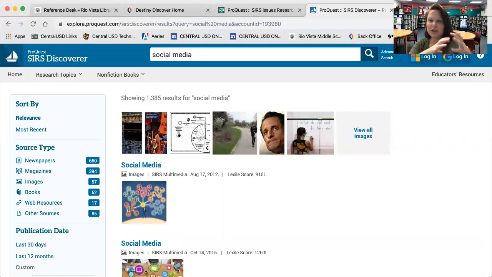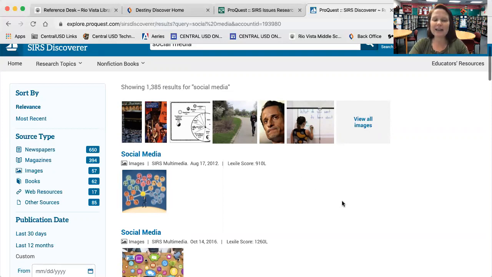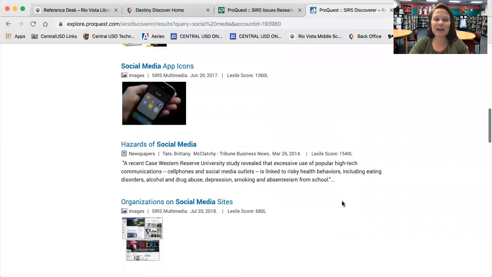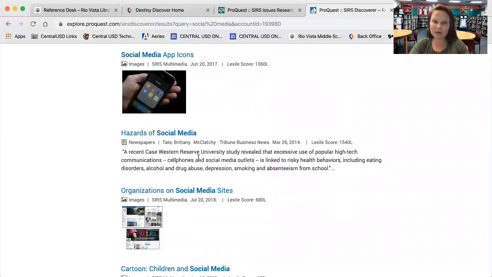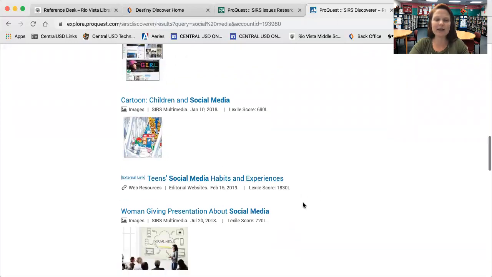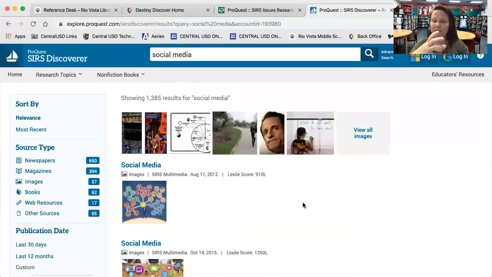So they're really about identifying things that are going to help you in a certain idea or topic or field. So in this case, I see some images, which I didn't get on my SIRS Issues Researcher. I see some newspaper articles, different items like this. I see external links and different items like that.